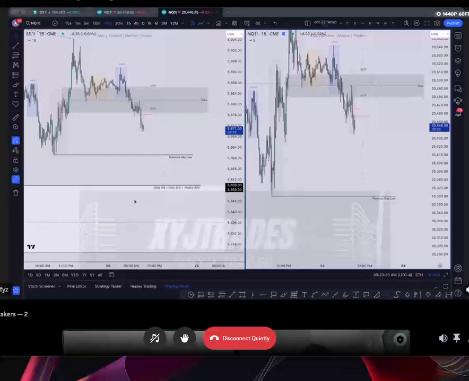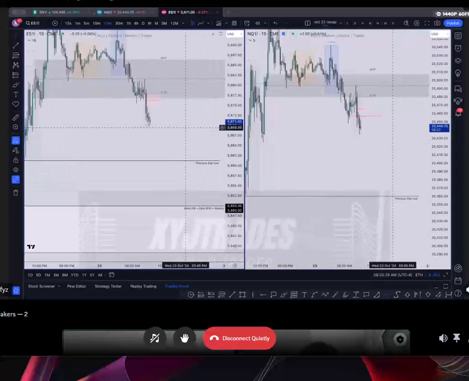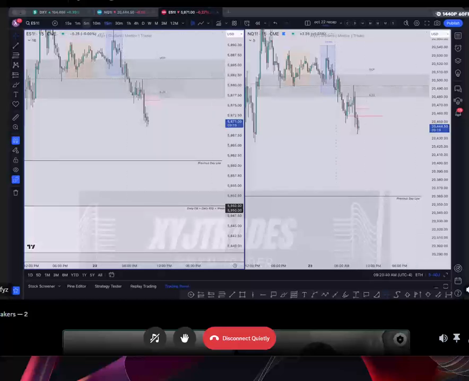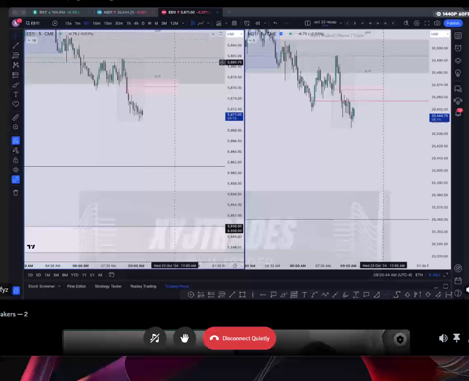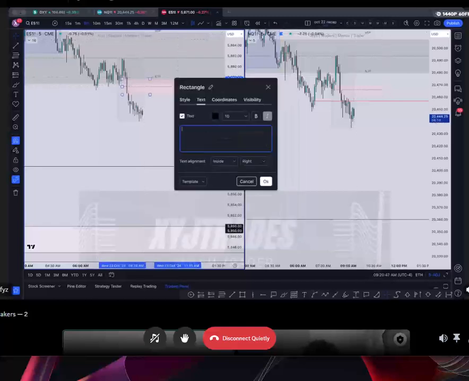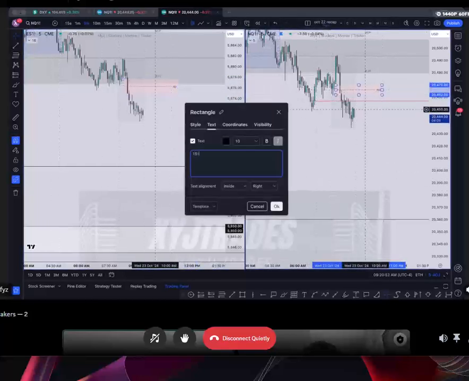ES equal lows. We got that 4 hour divergence yesterday. There's nothing really else I see on the chart other than these ES equal lows. But yeah, maybe I'll trade ES today. Join the dark side. Yeah, I might have to. ES looks a lot closer to the draw. Nasdaq has that low there, but yeah, I'm just gonna short the ES equal lows probably.